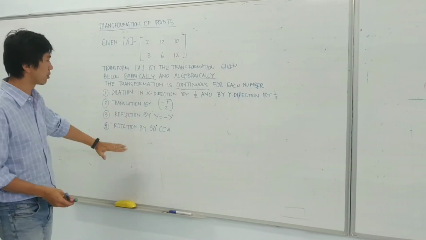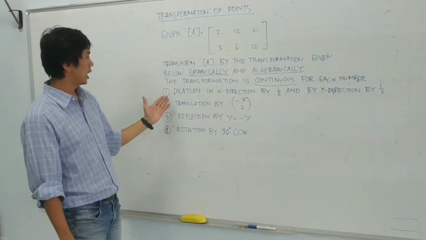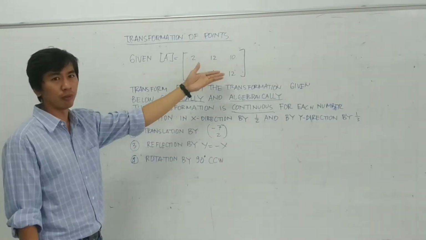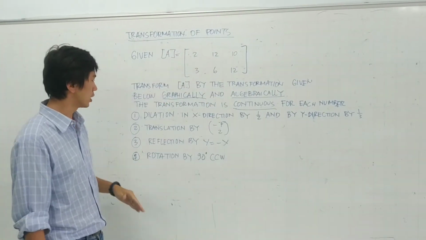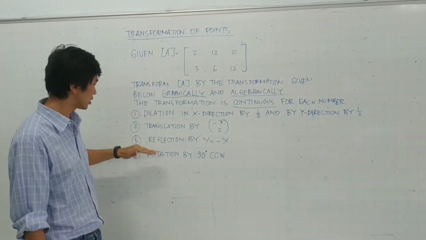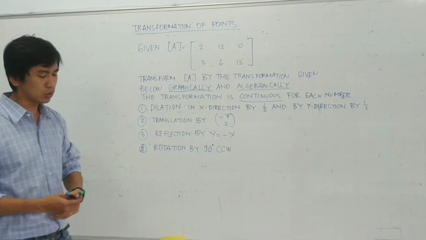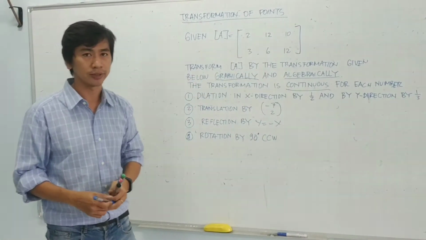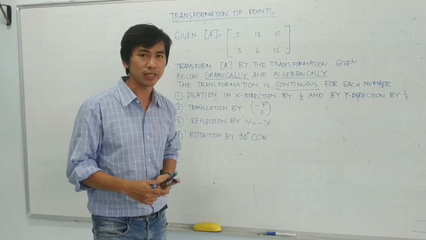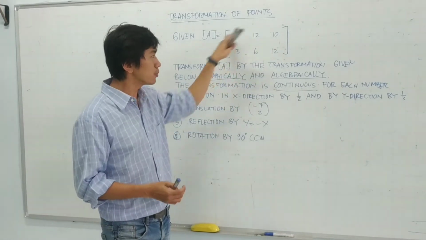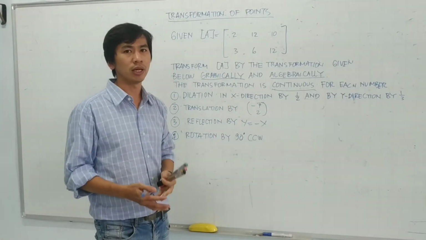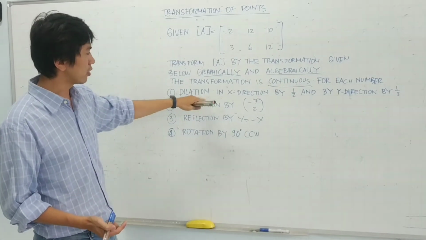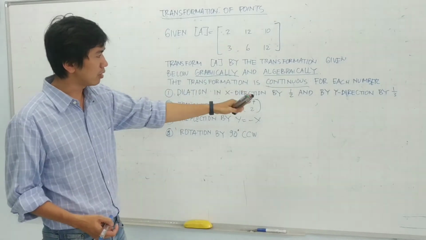Okay. So this is the problem. And you have these points. There are 3 points. It can be more, but I just put 3 points, and then it has dilation, translation, reflections, and rotations. Before we do that, what you need is the matrix multiplier. What I mean is that later these points need to be multiplied by the matrix multiplier.